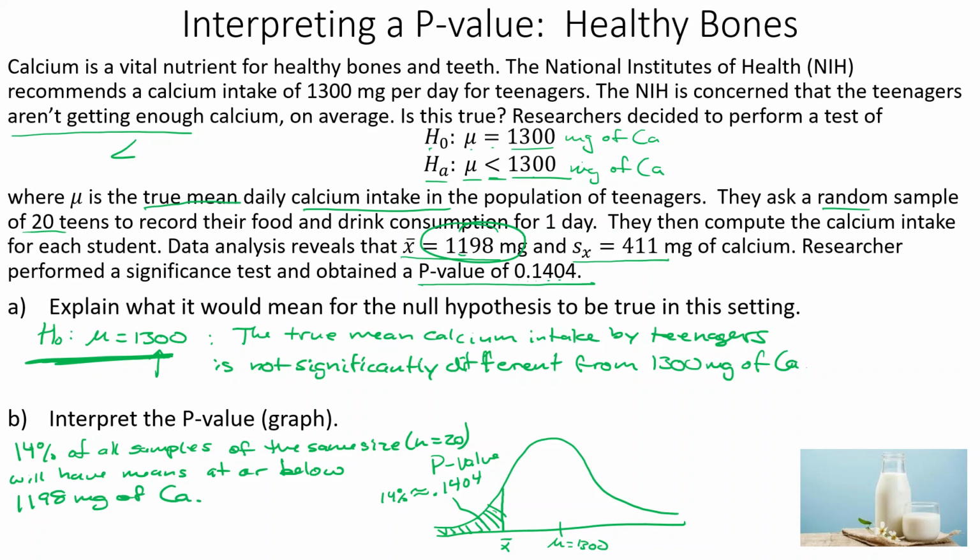That's what that 0.14 means, or we can say it has a probability of being below the mean of 0.1404. So there's 14% down here that are this far away. 14% is a high number, so we would not reject the H0. It's above what we usually use for alpha, but we're not given any alpha yet. We're just talking about what's happening here.